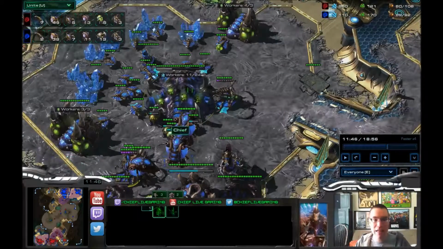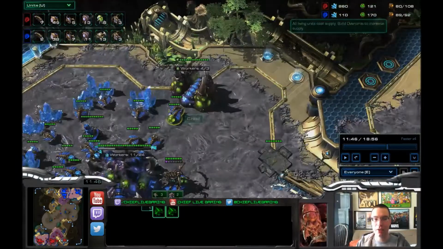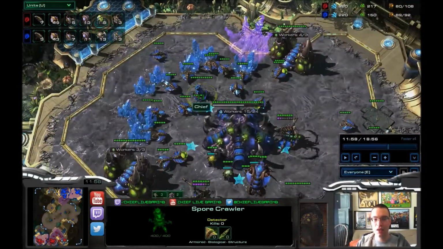Delicious. And the last thing I want to talk about is, 4 drones. That's a new meta right there. 4 drones in the extractor, Chief. Excellent. Excellent play. What I want to talk about, hopefully I correct that. Nope, doesn't look like I do. Anyway, is this spore crawler.